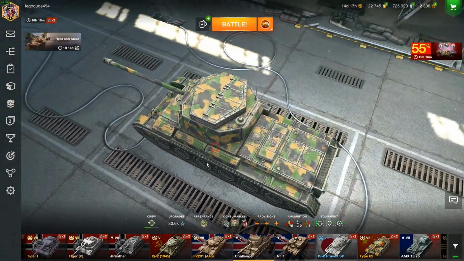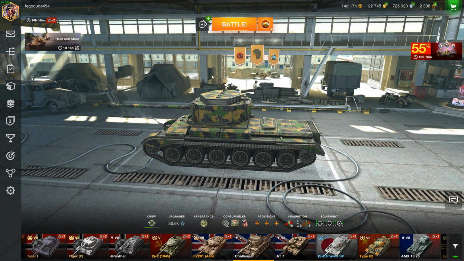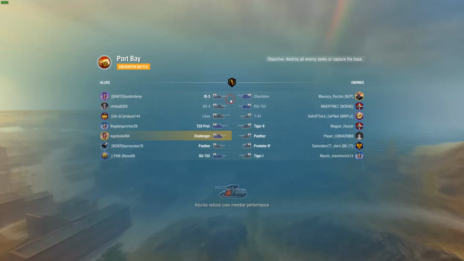I'll now show you the two games that I have for this tank. The first game I will show is using the 32-pounder, and then we'll have a look at the 17-pounder, and then I'll go over the conclusion from there. So, here we are, Port Bay Challenger. This is with the 32-pounder gun.